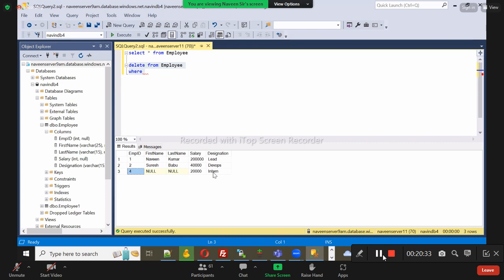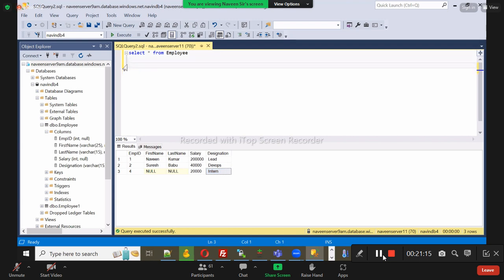Okay, I got your point. Let's see, this is null, this is also null. So you can write delete from employee where designation is null, and automatically that record will be deleted. You can choose anything: designation equal to null, last name equal to null. Employee ID will not be null because it's a primary key. You can make it with the employee name, employee ID, first name, whatever you want. But make sure you are deleting the unique record, not all the records. Clear? Good. Fine.